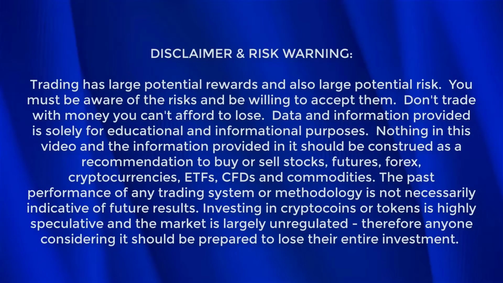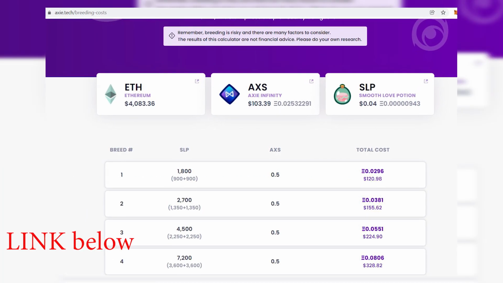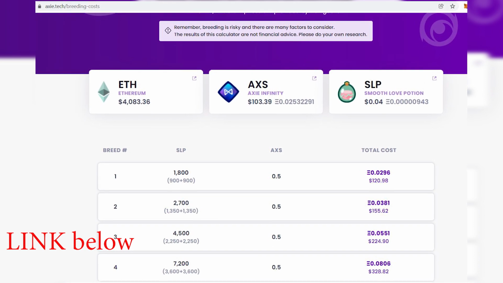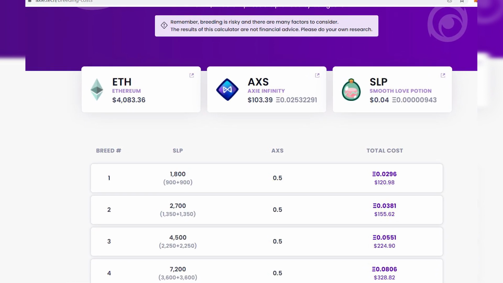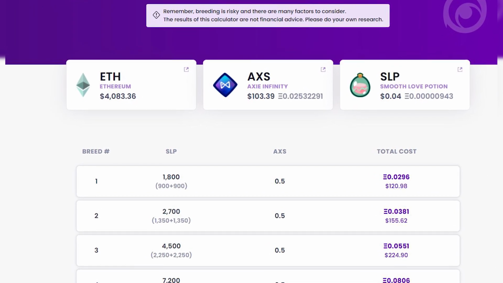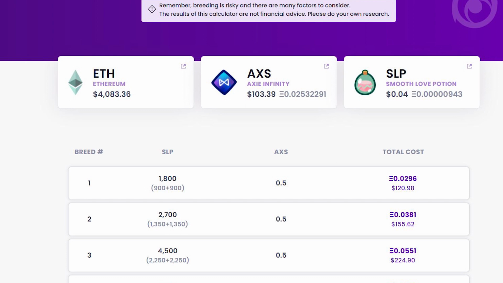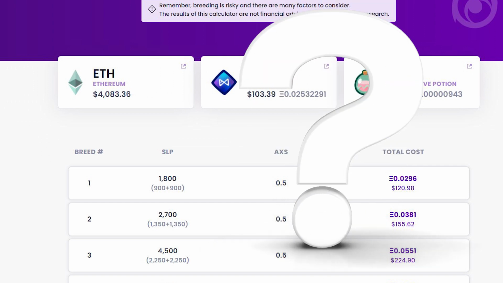First, I want to make the disclaimer that this video is not investment advice. As of today's prices on the Axie Breeding Costs website, the SLP is around 4 cents and excess is $103. The first breed for two virgin Axies will cost $120, while the second is $155. Now the question is how much we can profit from breeding.